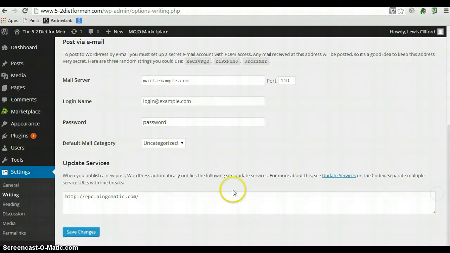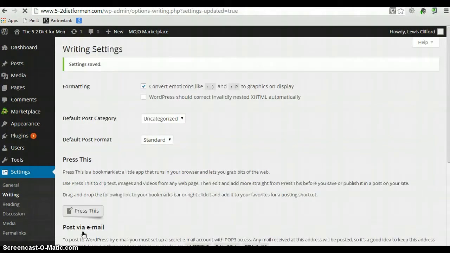And then we're going to add in some services here. So every time you update your blog or add a new blog post, it automatically, what we call, pings it. So basically lets the search engines know and other search engines that your site has just added new content, which is what you want to be doing anyway. And we're going to add a whole list of other sort of update services here, not just this single one, later. So any changes is there, you just hit save change.